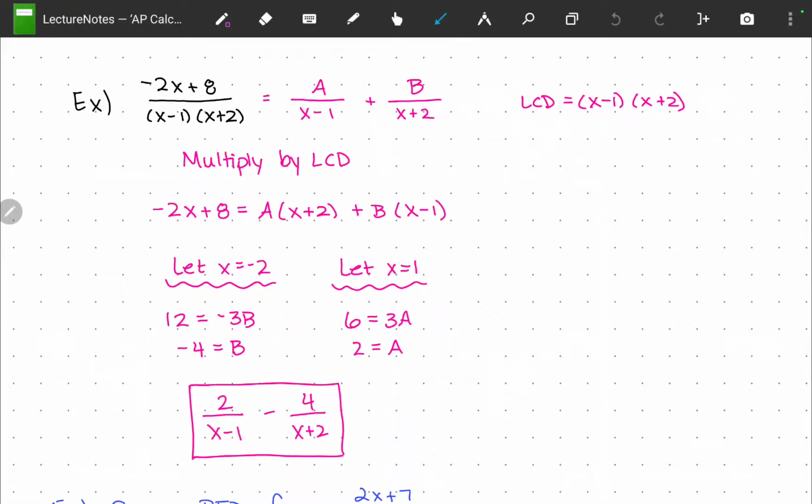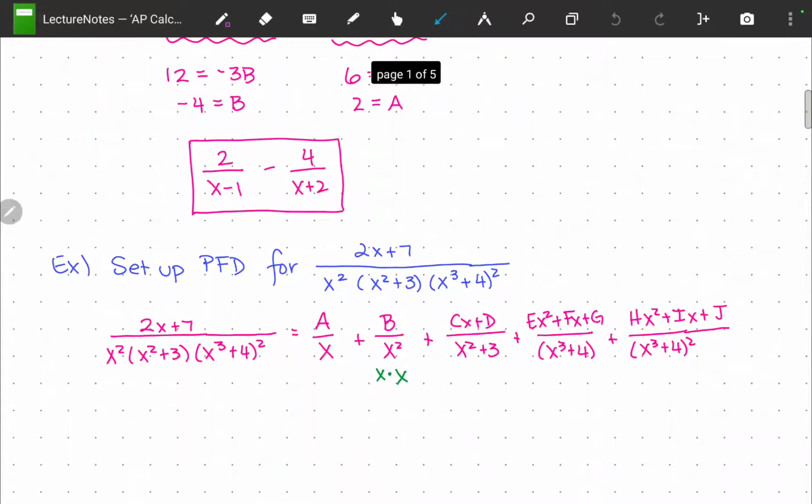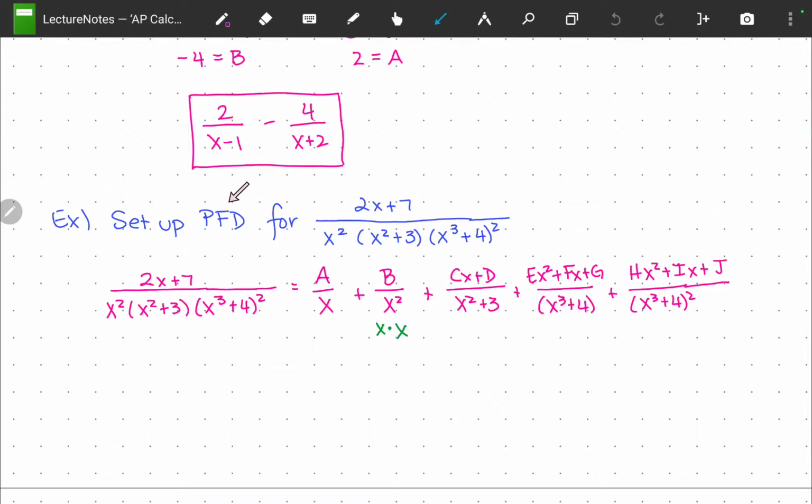So it works. Yay. So now that we've kind of gotten the hang of partial fraction decomposition, let's just look at just the setup. For this section, the homework and anything I give you on the test, I'm going to keep the problems relatively simple. Nothing's going to get more complicated than what you see on the homework. I don't know if you remember from last year, but partial fractions can get pretty icky. But I'm going to keep things relatively simple this year. But what if I asked you to set up the partial fraction decomposition for this?